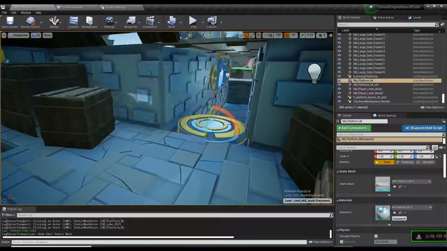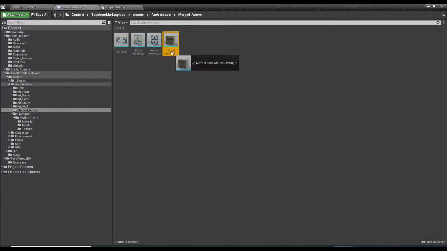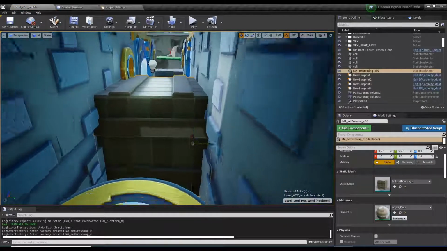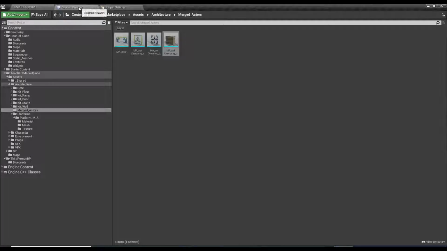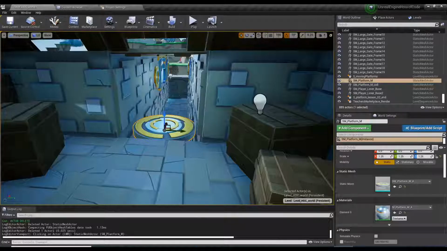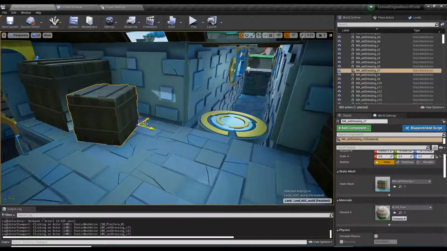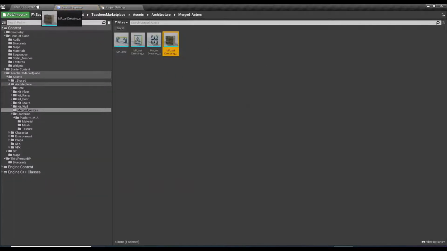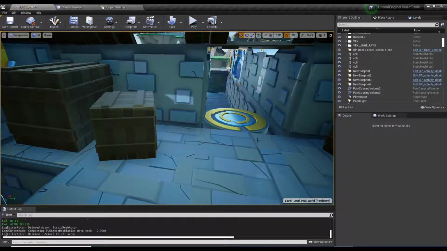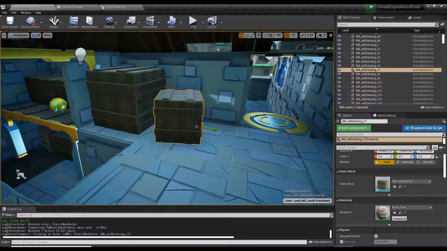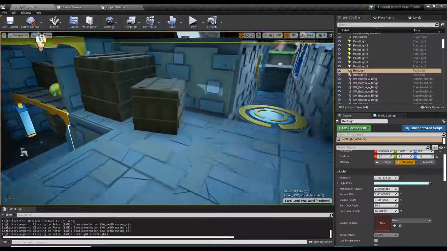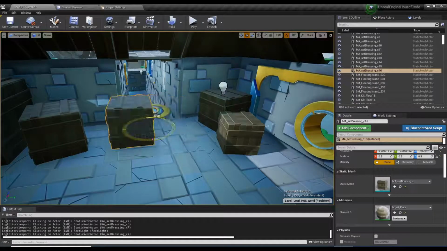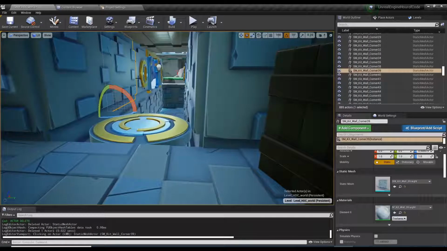So that's something you could do if you want, but generally speaking, you're going to want to just grab it and then drag it into the world like that. Okay, and then you have a new box in your level. That's what I would do if you're trying to add a different mesh, like a new one. But once you already have the mesh in your level, like I have this box, it would be really inconvenient to have to click this magnifying glass and keep dropping them into the world. So instead, with the mesh selected, or any object, even a light, you can hold down the Alt key and then drag, and then it just makes a duplicate. So that's really how you move around actors and get them in your level.